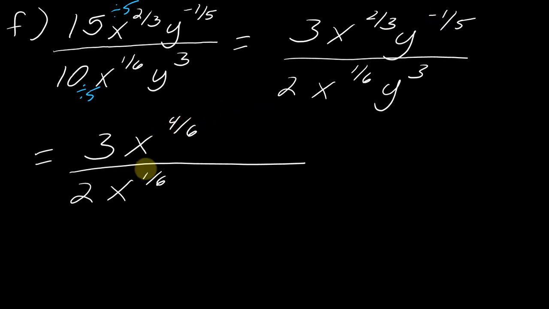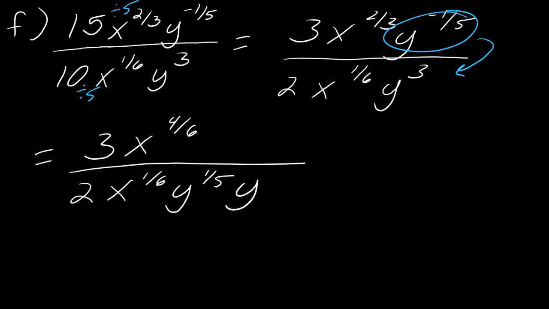I'm going to write those on top of one another because then I can really easily see what I need to do with these. And then I'm going to do the same thing. So I've got this y to the negative 1/5. Let me grab a different color. So I'm going to bring that down. So I've got this y to the 1/5. And I want to rewrite this y to the 3rd as an equivalent fraction with a 5 so that I can figure out what to do with these. So as an equivalent fraction, this will be 15 over 5. 15 over 5 is equal to 3. So if you're comfortable with fractions, this is another great way to do this. And if not, you can still just do the work on the side. I just want to show different options on how to do this.